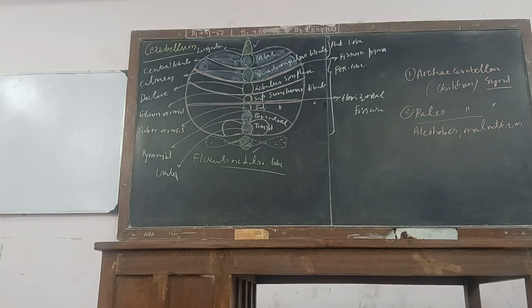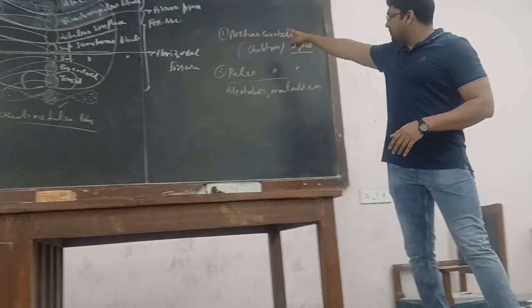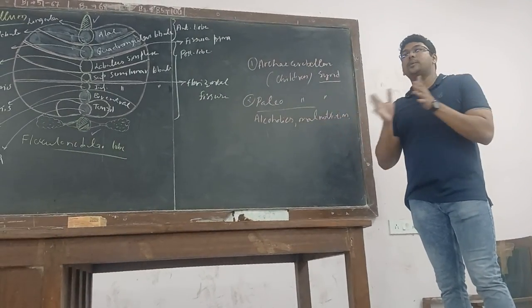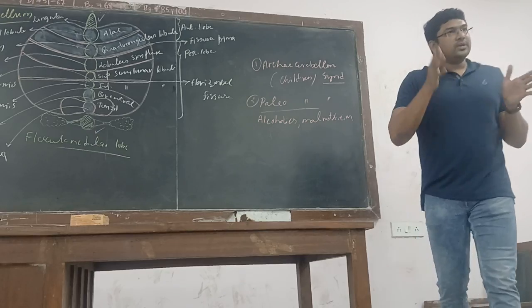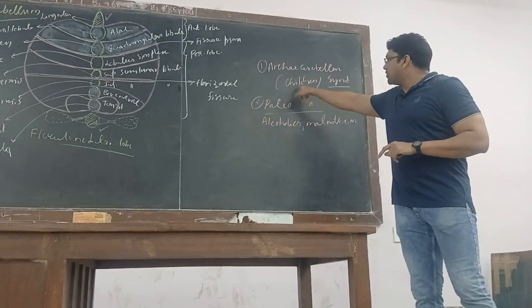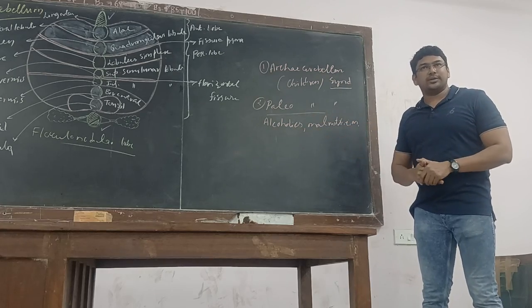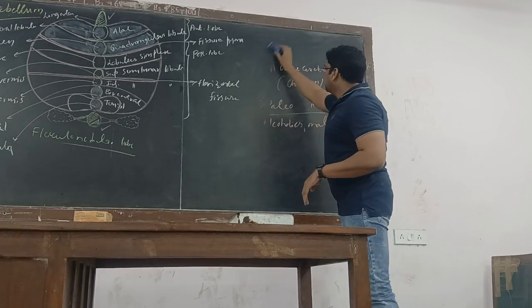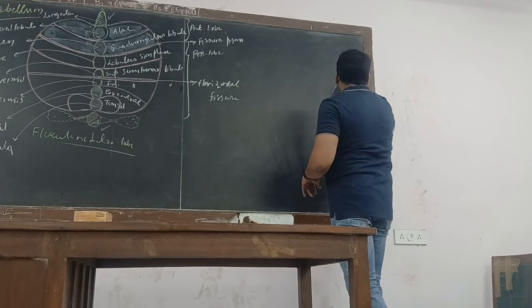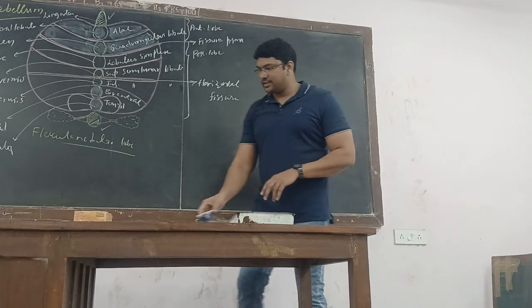Again, the alcoholic patient will be using the broad base gait or wide base gait to control the coordination. Getting it? If the limbs are not in control, automatically the trunk will move here and there, isn't it? So for side maintenance, you will be walking on a broad base gait. In both, the commonest thing is the broad base gait. Whenever you see this gait, in case of children you can think about the cerebellar lesion, and in case of adults, alcoholic and malnutrition. And coming to the neocerebellum, your favorite, you must already know it, somebody saying ataxia and everything.